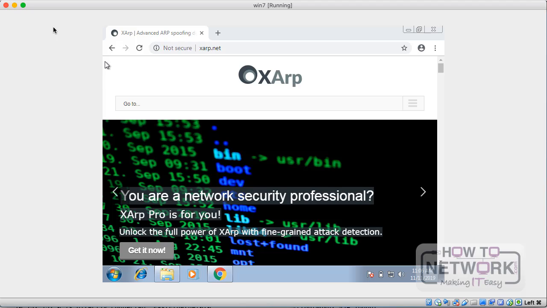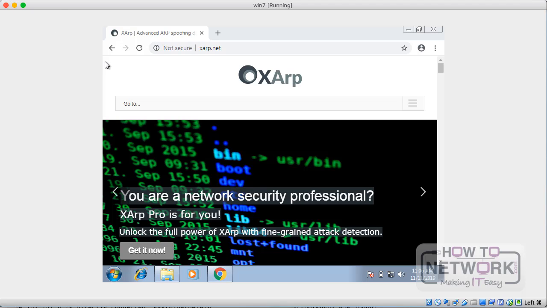So, firewalls are not capable of detecting ARP spoofing anymore. What can you do? The good information here is that there are ARP spoofing detection tools available to almost all operating systems. And it's no different for Windows.